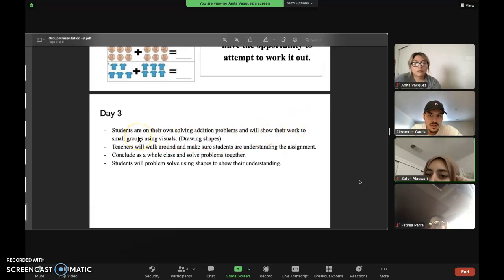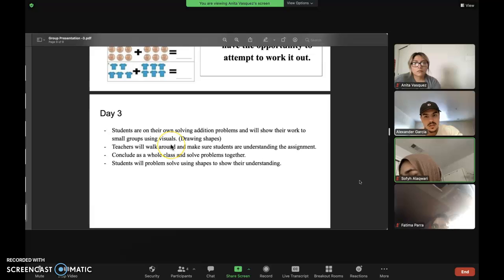And then also during this time, both during their independent work and their group work, teachers will walk around and make sure students are basically on task and just working on something. Effort is always encouraged in the classroom. It doesn't matter if you have the right answer or not. The most important thing is that you actually take an attempt. So teachers will be monitoring the room and walking around, making sure that there's no pencils not moving, no blank papers. So we want to ensure that students are attempting the problems and just thinking and attempting something.